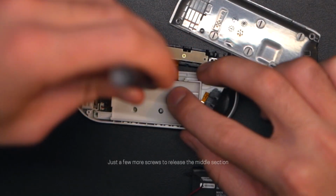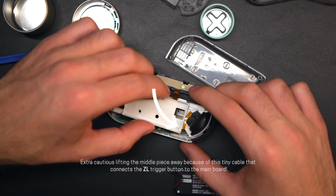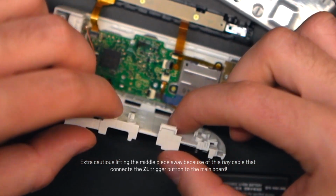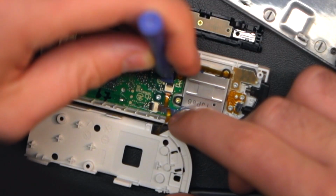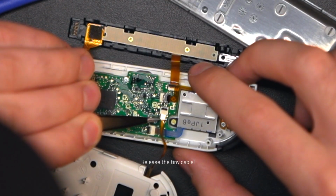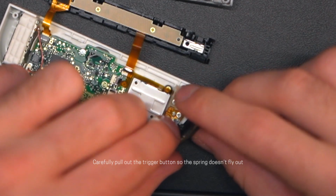Next, there were just a few more screws holding the middle section to the front. It's crucial to be extra cautious pulling out the middle piece because a teeny tiny ribbon cable connecting the ZL trigger to the main board folds in between the 2 pieces. Thankfully, it's just a simple pop of a switch, and you can carefully disconnect it and separate those 2 shell pieces. I went ahead and took out the L bumper button, mindful of the spring inside of it, and then moved on to disconnecting the HD rumble module.